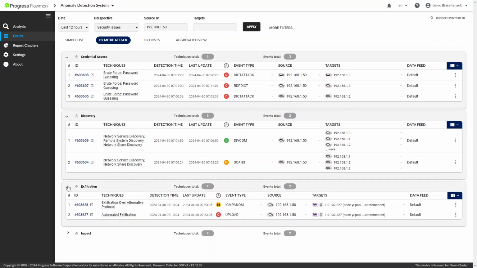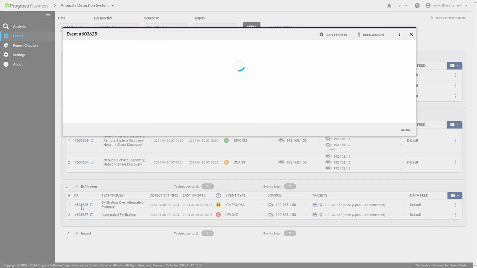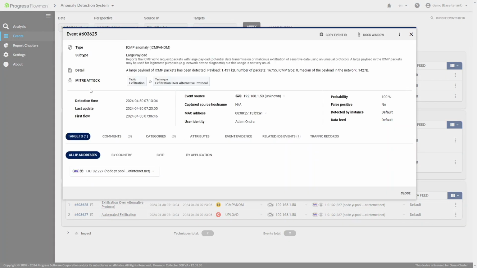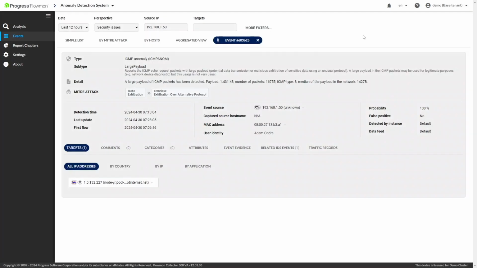So let's focus on this specific event that indicates exfiltration over an alternative protocol. Let's drill down into event details and explore this specific event.